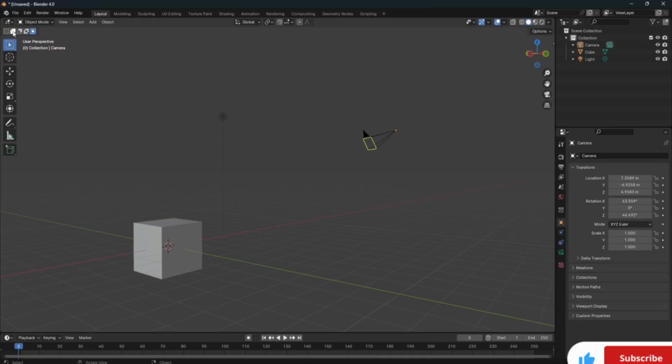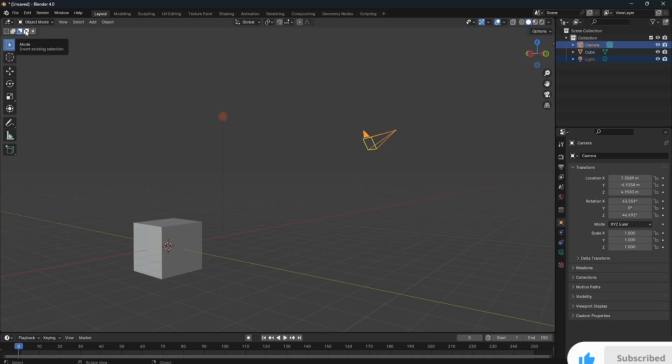If I want to select more objects here, I can extend the existing selection. Now let's select this particular object as well.